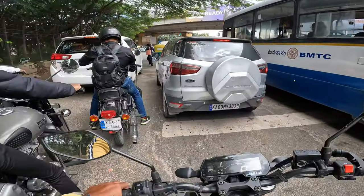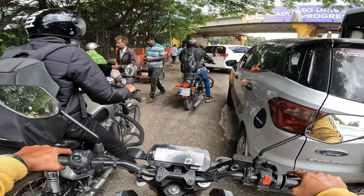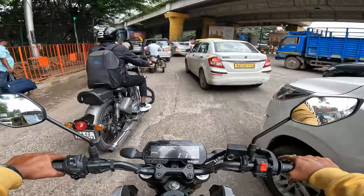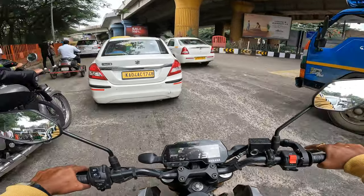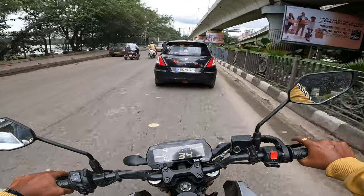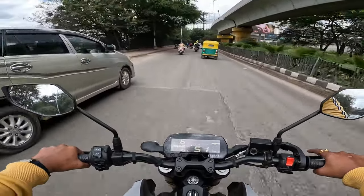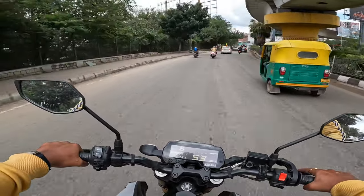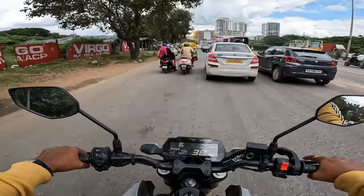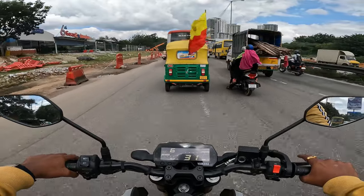Leaving that, some things are like a drawback in this vehicle — not a lot compared to my previous bike, but the pickup is crazy guys. Pickup is really crazy in this vehicle. It's a proper naked bike for city use — however much traffic is there, it just pulls. Even if a small space is there, that's more than enough to overtake. But I have not done any kind of top speed or overspeeding in this vehicle because still the first service is not done. I am doing engine seating by riding at 60 kilometers per hour max, touching 4,000 RPM max — the fellow told me not to cross 4,000 RPM till first service.